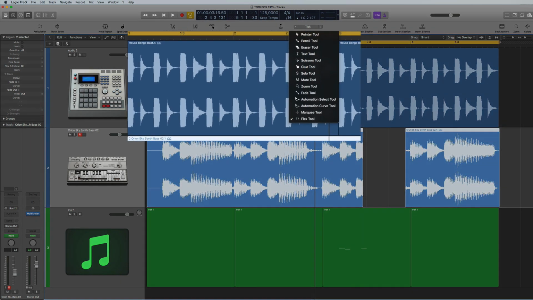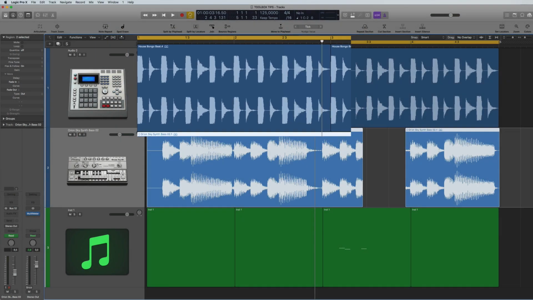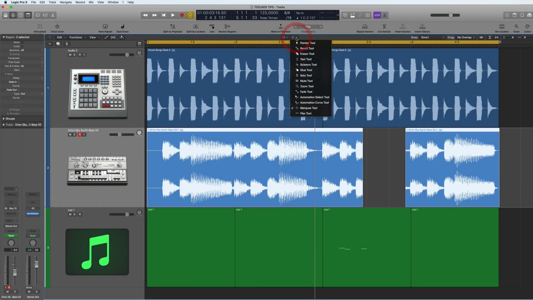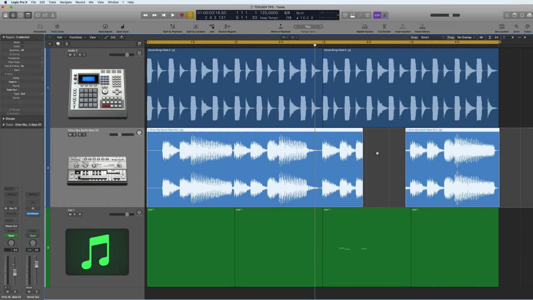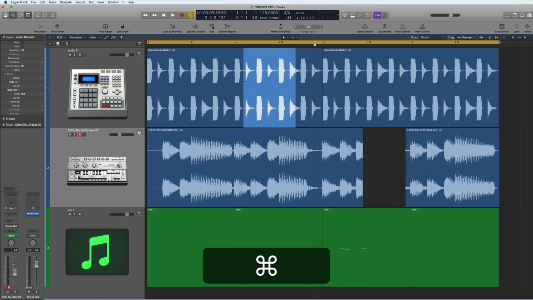So there you have the main tool section. Of course, here you've got the secondary tool. So if I select, say, the marquee tool, and then I go back to the pointer here, if I just bring up the secondary tool by hitting Command, then I've got that straight away. Of course, you know about that. I've talked about that before.